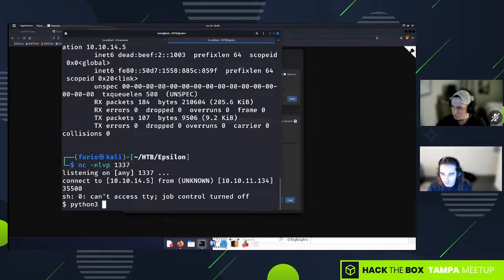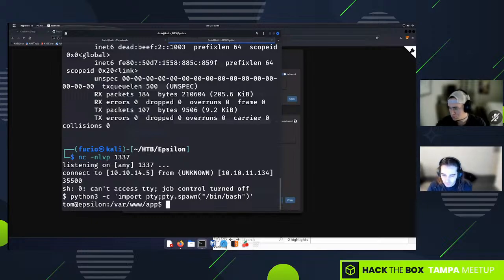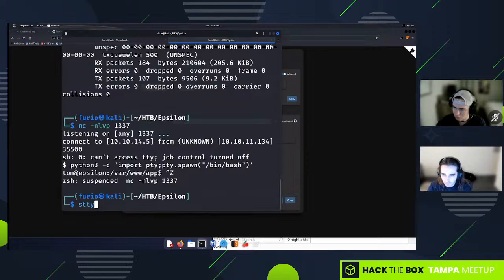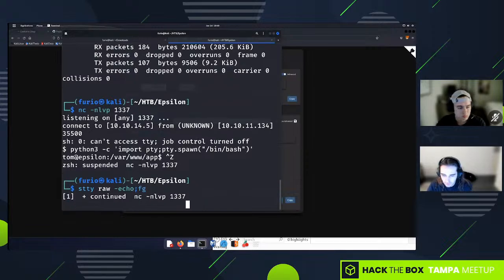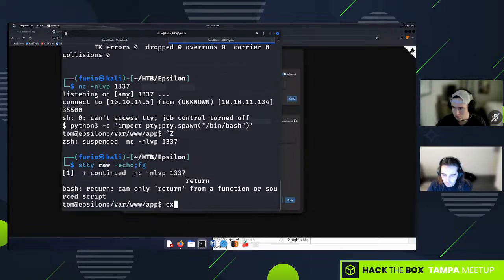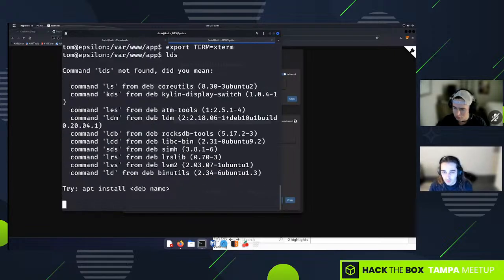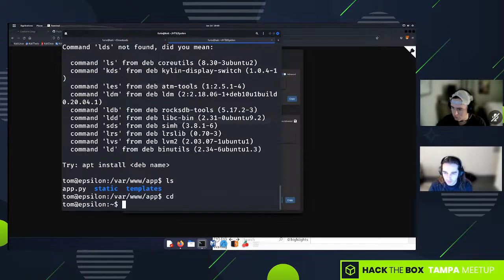It's Python 3. Control Z. Alright, cool.